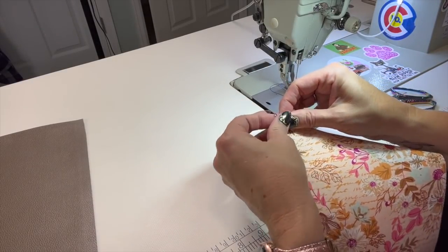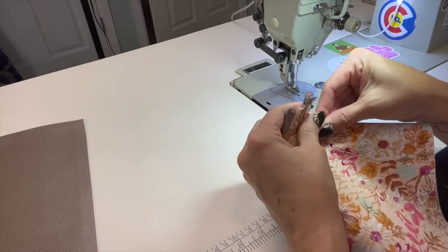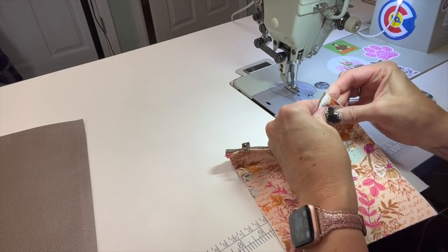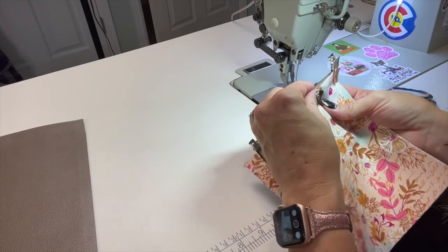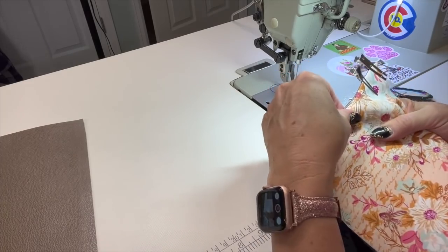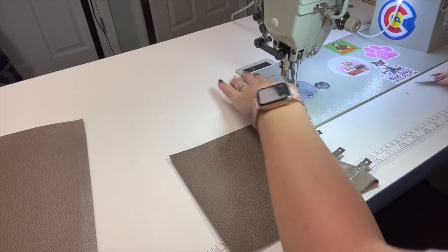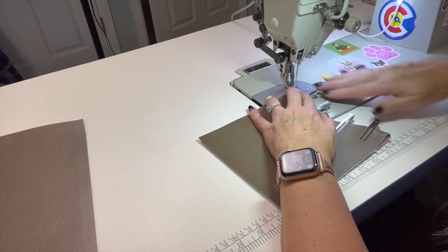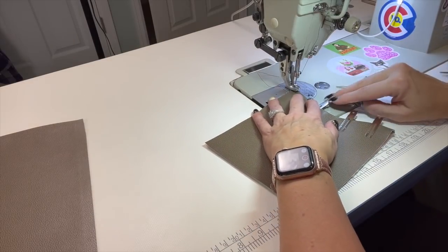And she does have a suggestion for making it look like a faux piping on the top, which you can do. I'm not going to do it just because I'm doing an all vinyl bag already. But if you want your material from your pocket to show a little bit on the outside, then you would just pop it up just a little bit over, and it would look really cute. I'm not going to do that though. I'm just turning mine, and then I will top stitch. I'm going to top stitch this edge. Top stitch and basting is usually done at a 1/8 inch seam allowance.